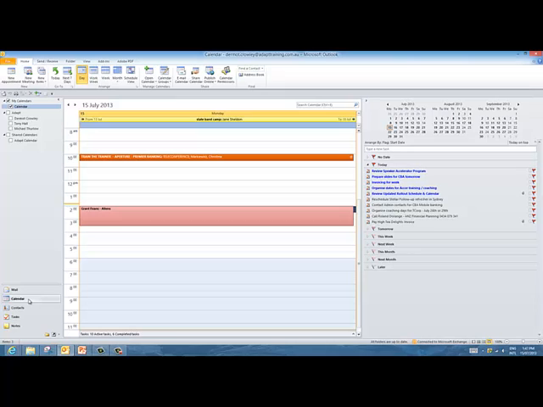So really powerful and useful tool. It's something that should become second nature to you. Every time you think of something you need to do, get it into your task list, or else do it straight away. When an email comes in that requires action, do it straight away, get it into your task list, or indeed get it into your calendar. These are all techniques designed to help you proactively work on the work at the right time.